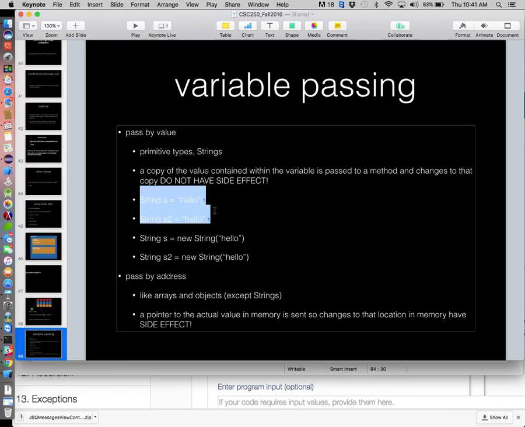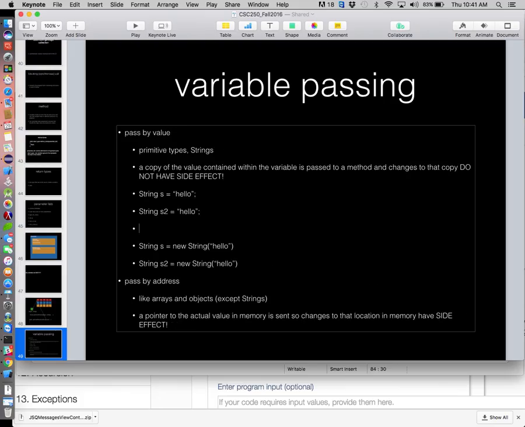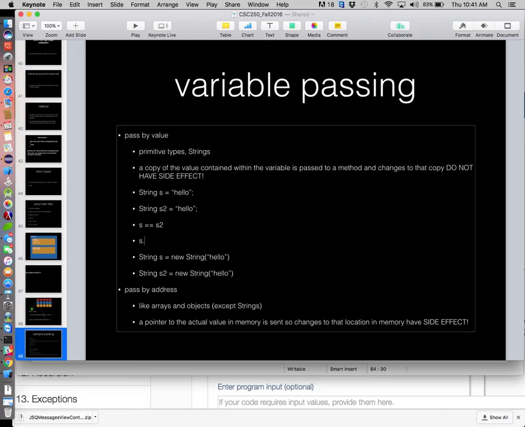So S and S2 here, if we were able to look at the memory address, which Java does not allow us to do, we can't look at the memory address of S and S2, but S equals equals S2 would return true in that case. We don't compare strings this way. We compare strings by saying S dot equals S2. That's how we actually compare strings in Java. Because when we're comparing strings, we're actually interested in the contents of the string.